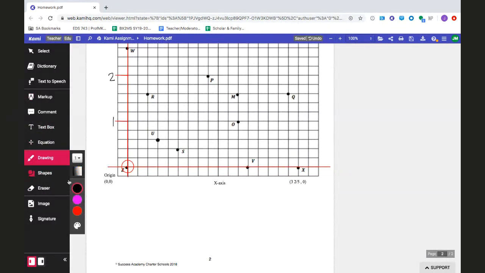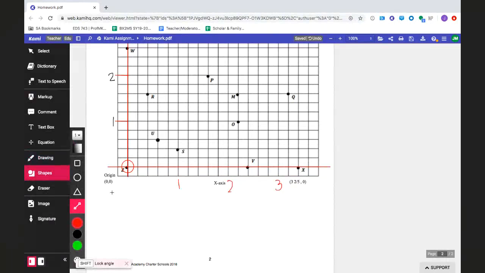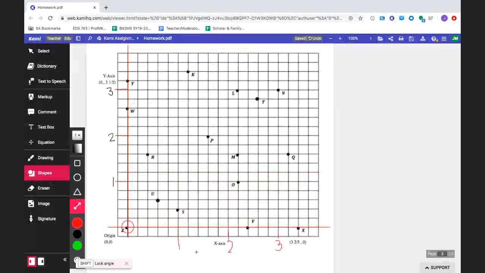Now all we really have to do is label our whole numbers again. So 1/5, 2/5, 3/5, 4/5, 1. 1/5, 2/5, 3/5, 4/5, 2. 1/5, 2/5, 3/5, 4/5, 5/5, so 3. Then 1/5, then 2/5, showing us that we did it correct once again. Let me just draw the line so you know where these whole numbers are. And there we go. Now we're able to find the ordered pair of any of these points.